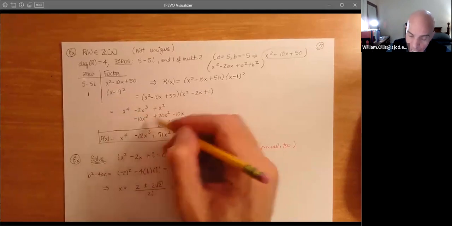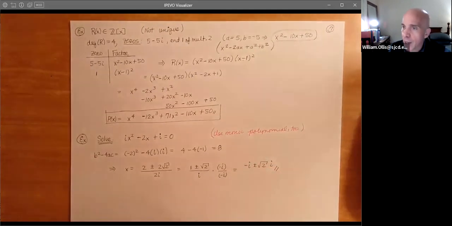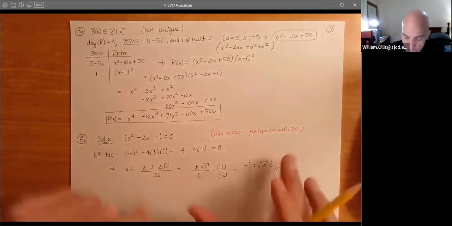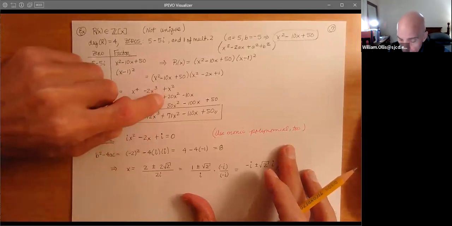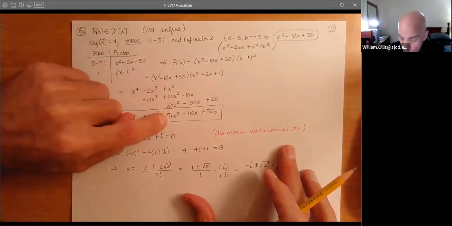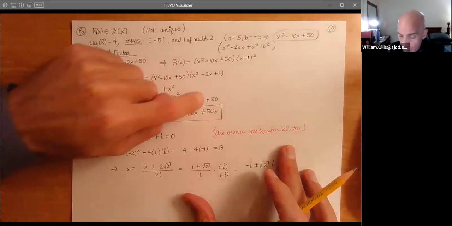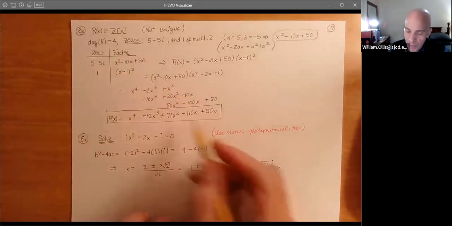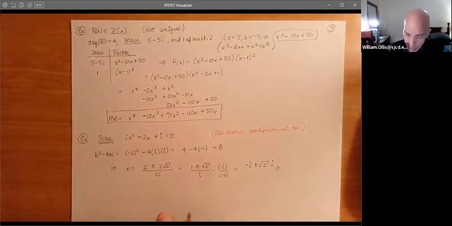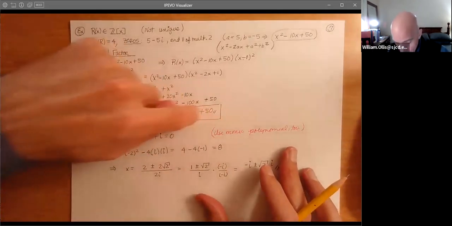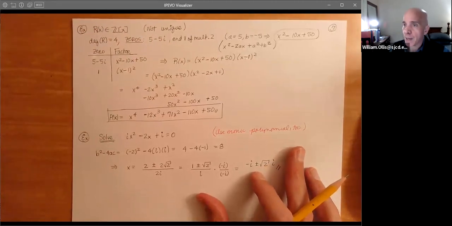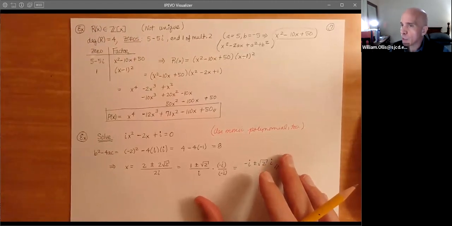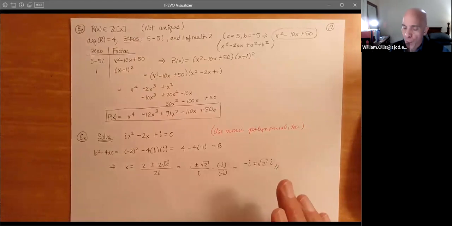And so this way, everything's written in columns with all the like terms together. So we get x to the fourth, negative 12x cubed. Now we add these, we get a 71x squared, a negative 110x plus a 50. So of course, this would be in descending form. And what we know is this fourth degree polynomial definitely has those zeros. So again, building a polynomial, not unique, but certainly serves the purpose.